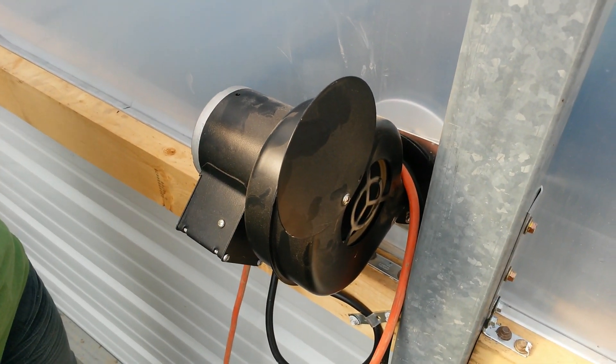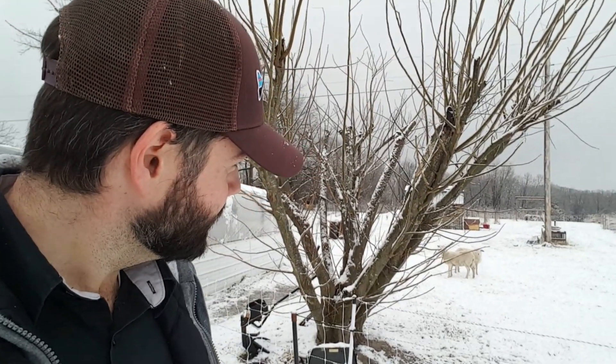I looked out the window this morning and looked at the greenhouse and I told Ashley, 'Oh man, the greenhouse breaker must have flipped or something.' Because our greenhouse has two layers of plastic on it and an inflator motor in between. It has — depending on where — about six inches to a foot of air gap in it, so we really have to keep that motor going 24/7. It's just a little electric motor, but it has to stay on because that's how the plastic stays tight. If your plastic's not tight it can get torn up. And it is just super smashed in. I went and checked all the breakers and everything was good.